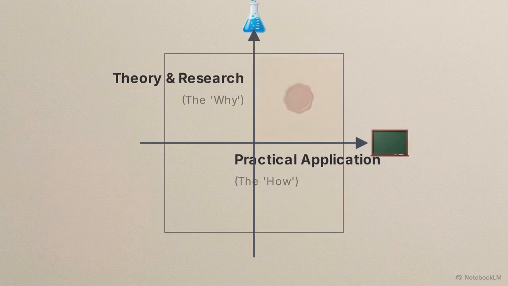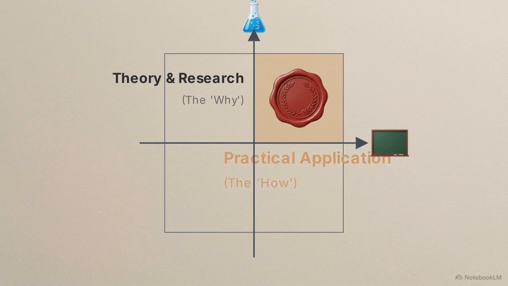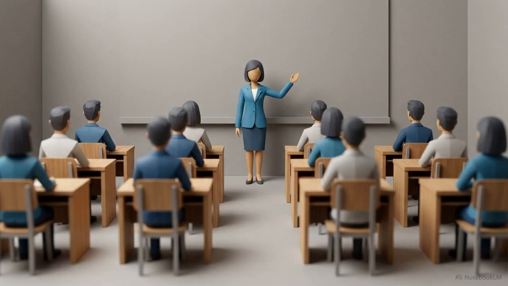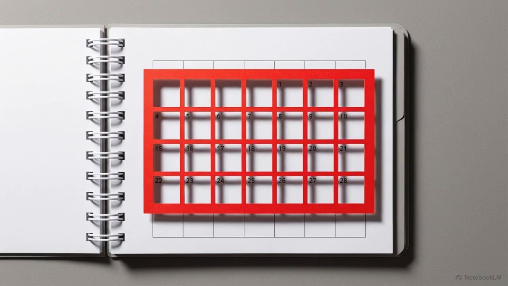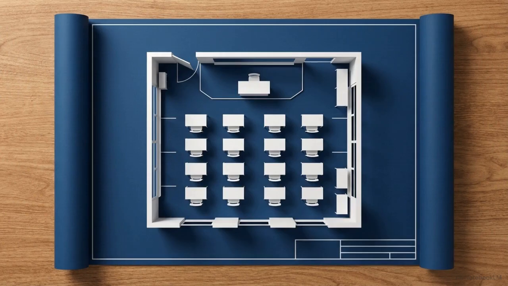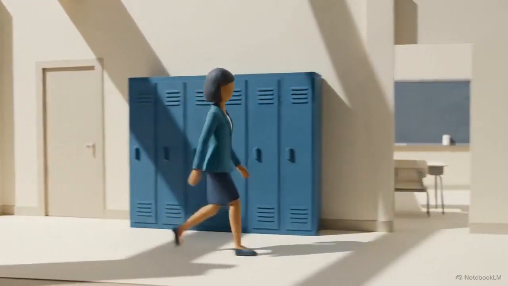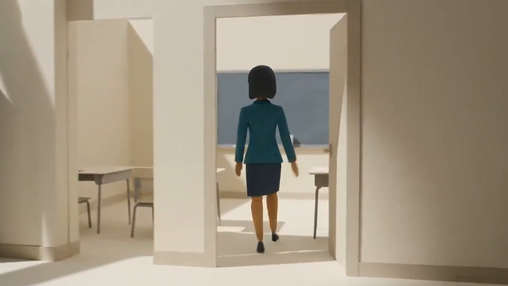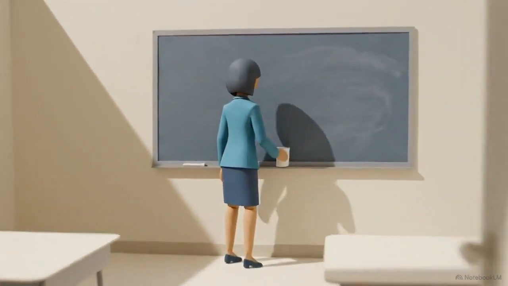The successful student profile lives in this top right quadrant. You need enough theory to understand the why and enough practical experience to handle the how. Your performance on paper is only half of your professional value. The other half is your ability to manage a room of students. Take the practical work seriously from the start. Participate fully in the micro-teaching simulations, even when they feel awkward. If you follow the Big 5 blueprint, you'll see every paper as a practical tool for your future. That is how you step confidently from the college desk to the chalkboard.